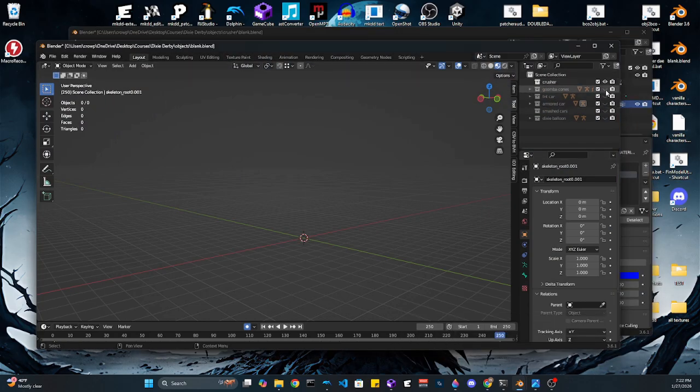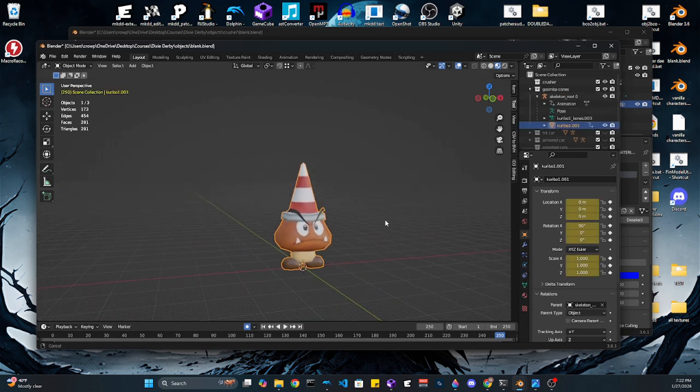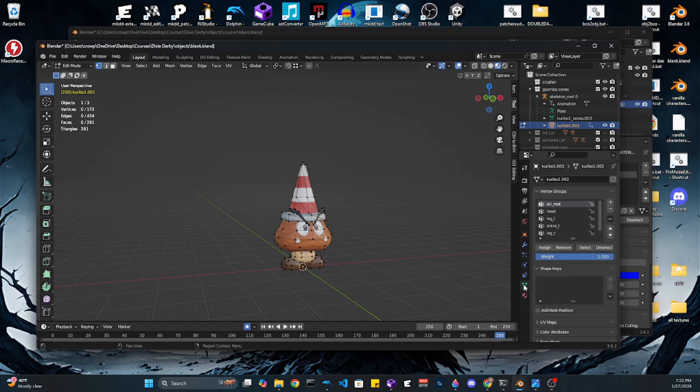Here's a quick look at a Goomba and its vertex groups so that you understand what it means with different ones. We have a root bone, a head, a leg, an ankle, and then vice versa on the other side.